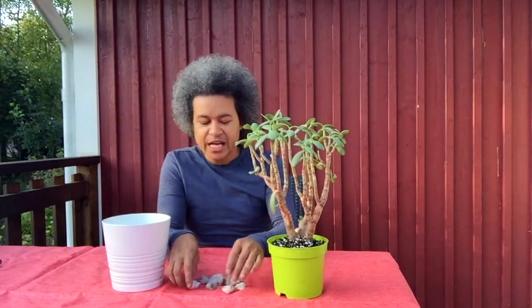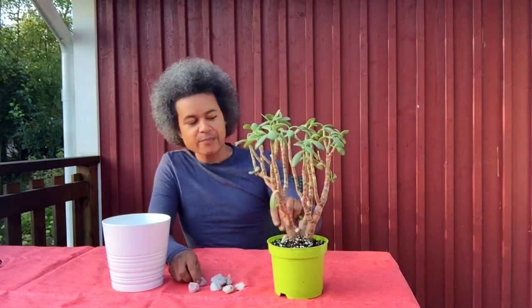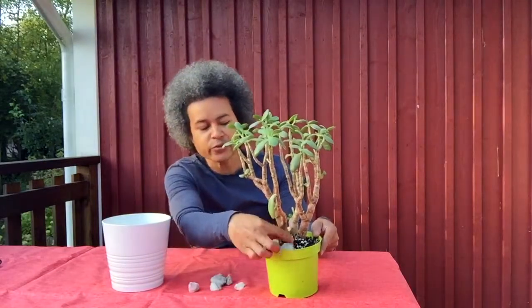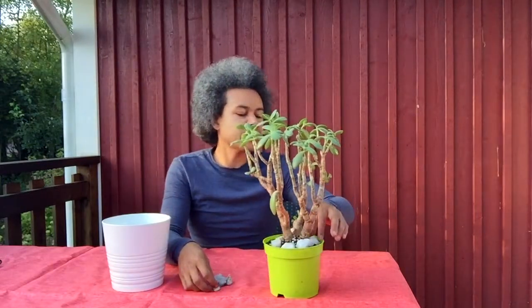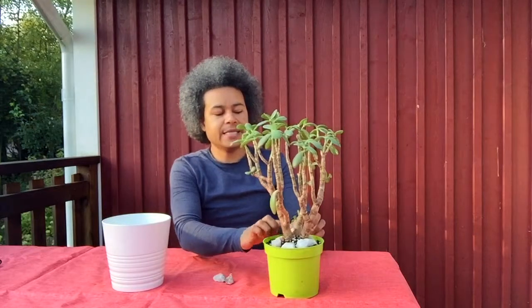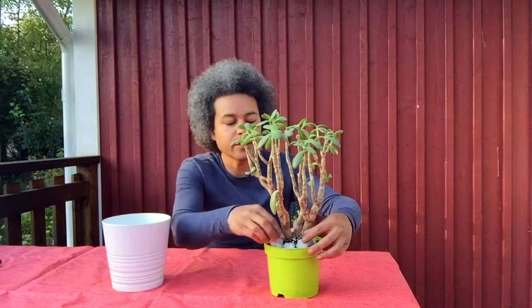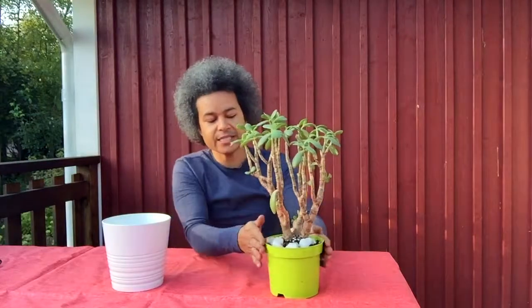So here in front of me, I have a lovely grouping of Milky Quartz Crystals, once again, that I'm going to put all around the bottom of this plant. And I'm going to wish it well to recover with positive energy and my love and my loving intentions for it to get better after a little bout of neglect. But as I said, these plants are very resilient.